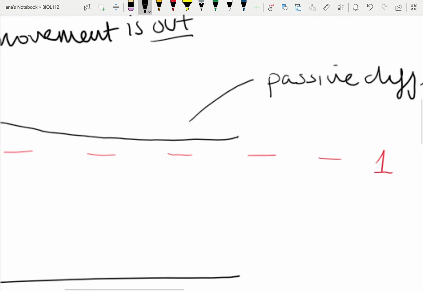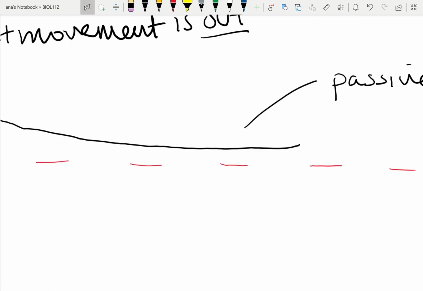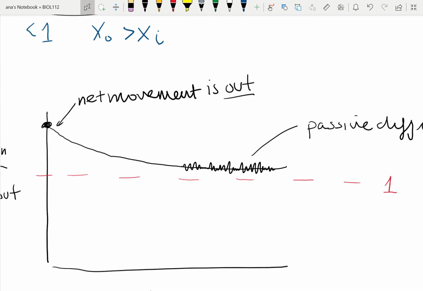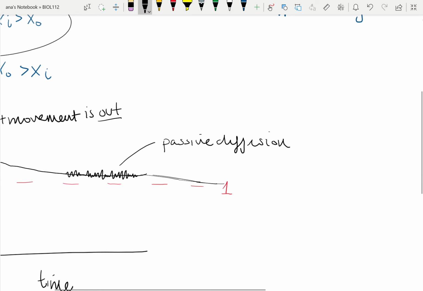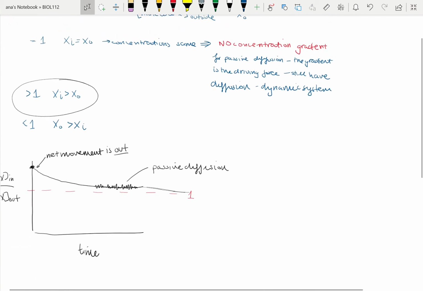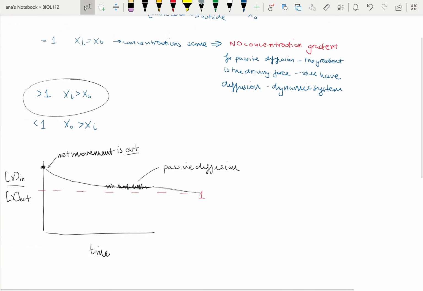And then really I'd like to zoom in on this area and think of this line not so smoothly. So really there's these fluctuations of things constantly moving in and out, right? So even though you're really close to, I mean, you can essentially just draw this going to 1, we want to think of things always moving. It's a dynamic system. Stuff is always moving in and out.